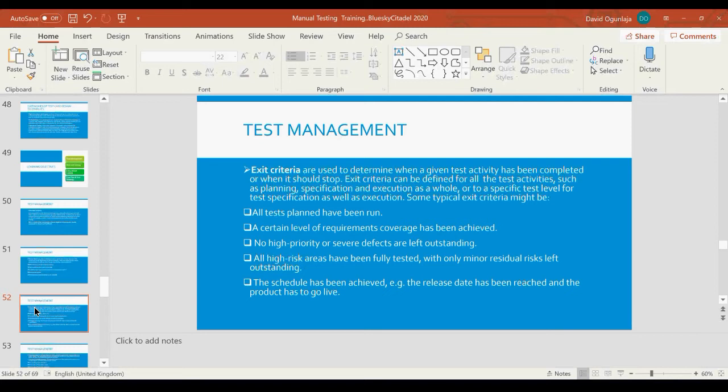Now, what can be left as outstanding? Maybe some typo. Okay? Yeah. So at this point, you can say my exit criteria is fine because I don't have any high priority or severe defects outstanding. Then all high risk areas have been fully tested with only minor residual risk left. I'm going to give another example with the loan application.